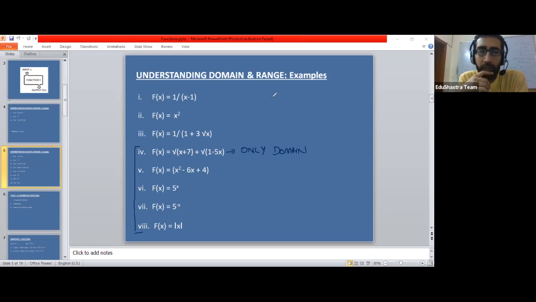In part number 5, we've done a small formula for the minimum value of a quadratic function. 5 is a quadratic function, f(x) or y equal to x squared minus 6x plus 4. We've done the minimum value. Its minimum value is always at x equal to minus b by 2a. For a quadratic function ax squared plus bx plus c, the minimum value is at x equal to minus b by 2a. So you can use that to find the minimum value of part 5. Try these questions, please.